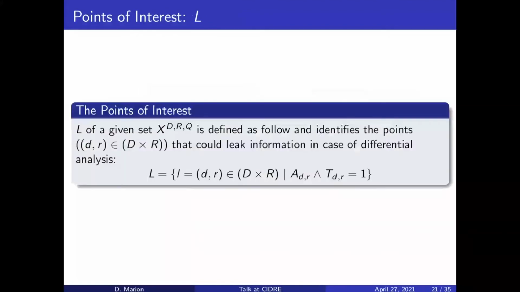And now we'll define the points of interest, the points that can leak information, by the list L. A sample will be a PC value and a register index, so which register for which PC changes. We want it to change over Q and to change over D. So we want both matrices to have a 1 to be in the points of interest.